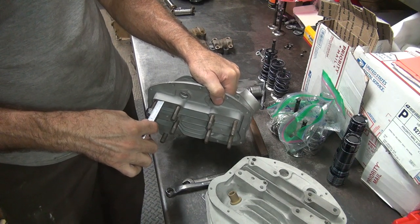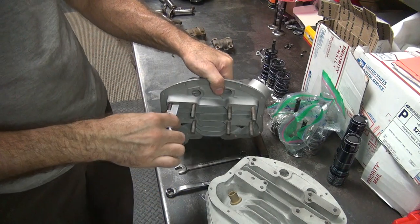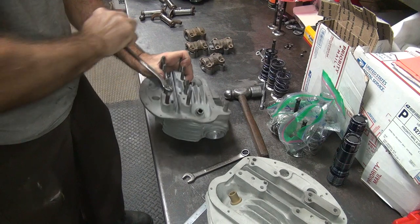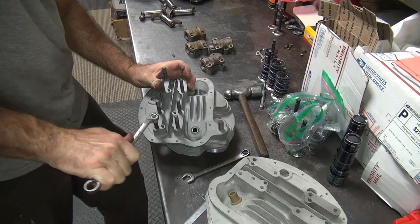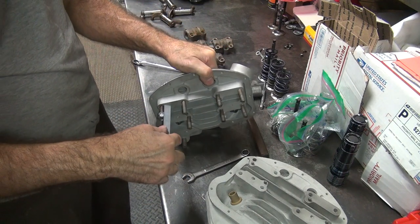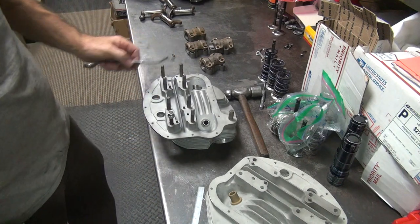It's a little bit over 1.400. I'm a little over 500 right now. Give it a turn, see what that does. Still 480. Go back to leverage. That's about it. It's bottomed out, I think. No, it's still got more to go. It's just getting really hard to move. It's about the same height as the other ones now. About 1.420.